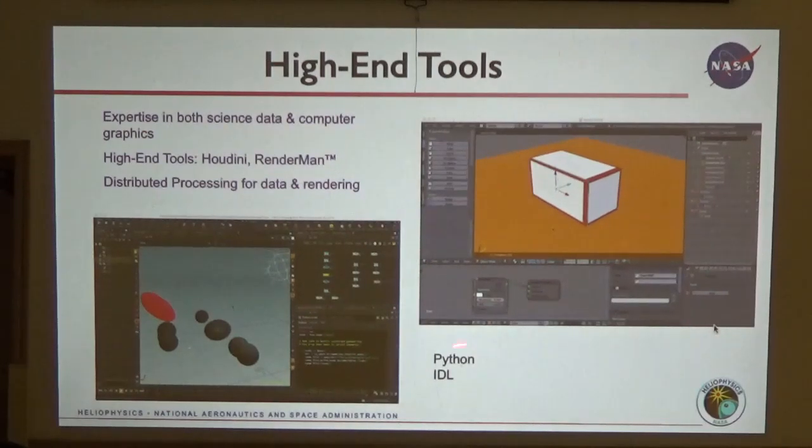And of course we have to use programming languages very often to take the data from the format the scientist provides it in and put it into something the computer graphics program can render. That said, my workflow is a little bit weirder than that because it turns out that RenderMan, which is a package written by Pixar Animation Studios that did films like Up and Toy Story and that whole series of stories, is actually kind of a language.